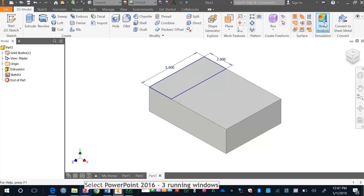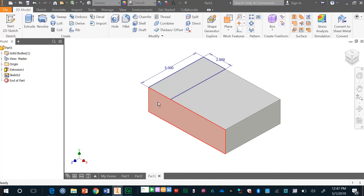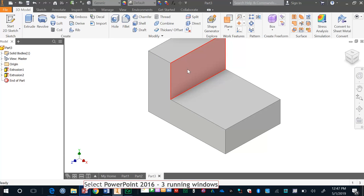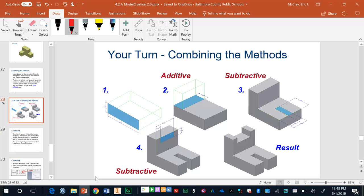Okay, now I need to extrude it. If I go back to my drawing, okay, I can see how tall I'm going to do that for. And go ahead and select Extrude, and I'm going to do that for that. And I hit Enter. Now I'm going to go ahead and move on to the next shape. From here, I'm going to cut out this rectangular prism from the top view. So here, this is step 3.